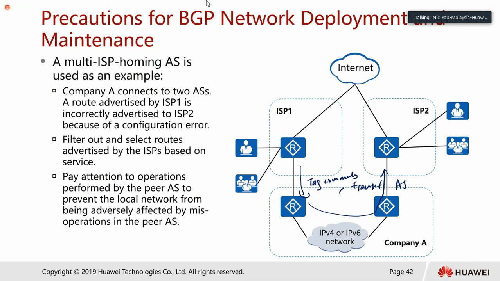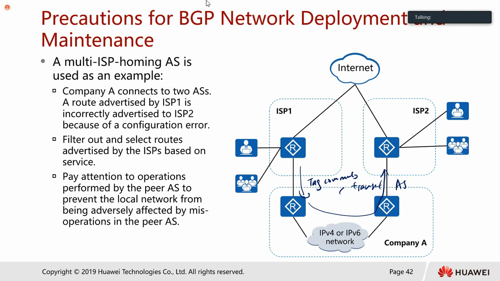So there is a lot of in-depth consideration we need to think of when we deal with this type of environment, especially with two different ISPs running the BGP protocol. Because when they send routes to you, based on the BGP behavior, I will always advertise the optimal route. I will just easily send it out. In this case, you might have an issue. You cannot just send everything out based on the BGP behavior. Is that okay? These are the precautions we need to think of for how to deploy and how to maintain.